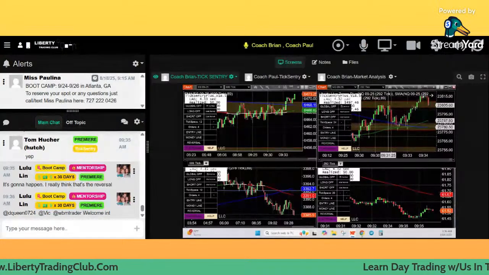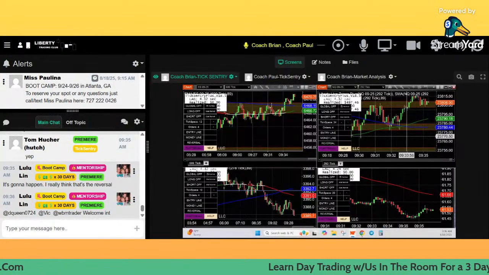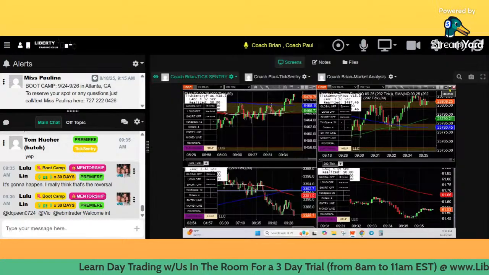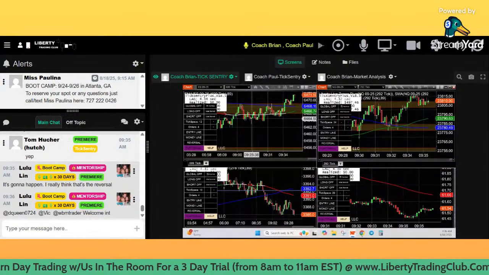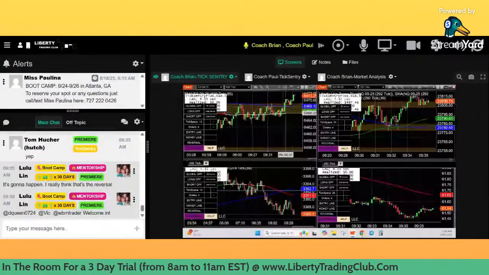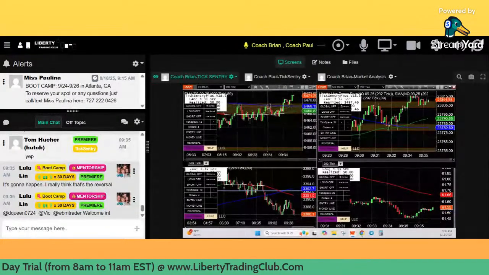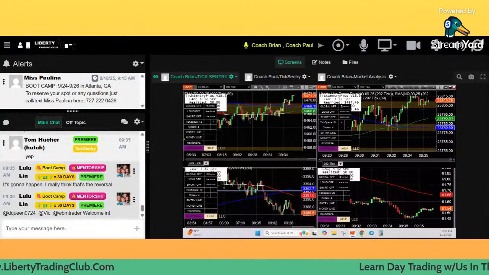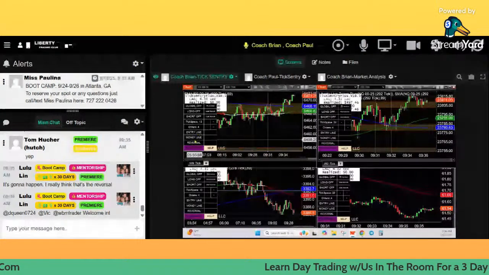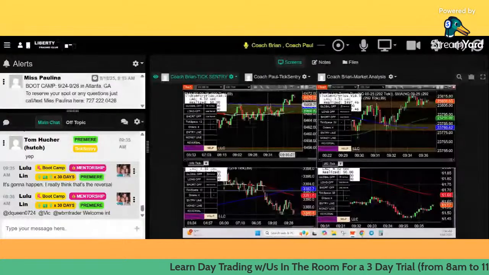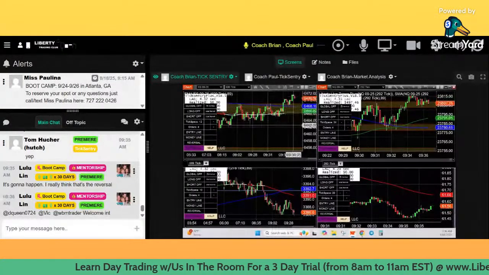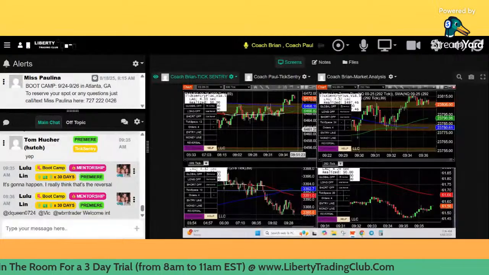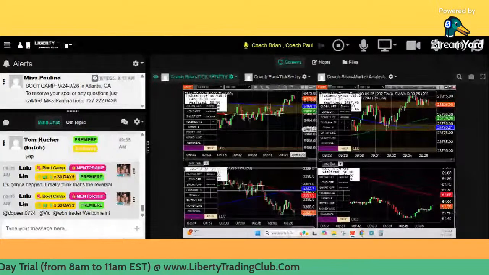I missed these two trades. Should have had it on for those two, and we'll turn it back on in just a couple minutes. That reversal on the ES, I should have done a reversal on the ES. So we have an auto trade that reverses when we call it money line. When it turns green, it makes you money, or you get a green arrow, it makes you money. When it turns red, it makes you money, or when you get a red arrow, it makes you money if you have it turned on. I should have kept that reversal on the ES. That would have been a big time money maker. But I was kind of afraid of the ES on the open. NQ I was a little bit more comfortable with.